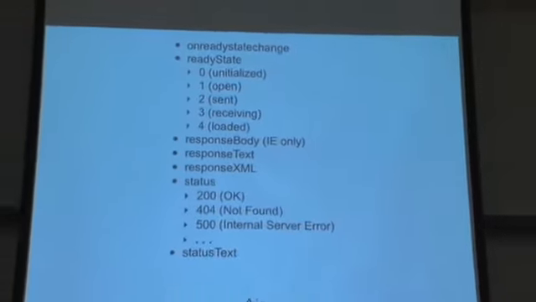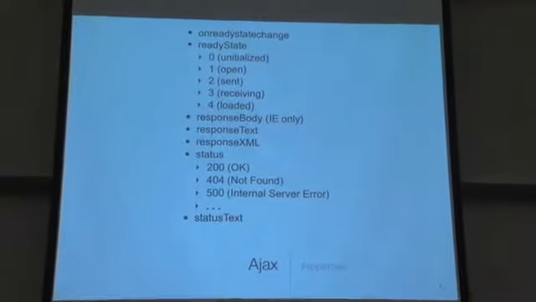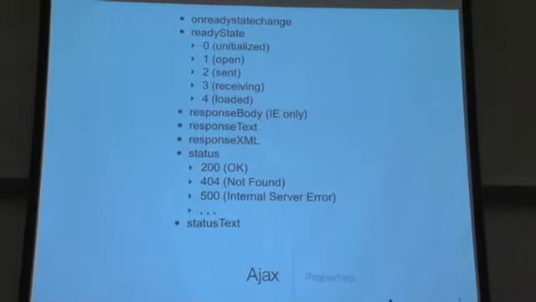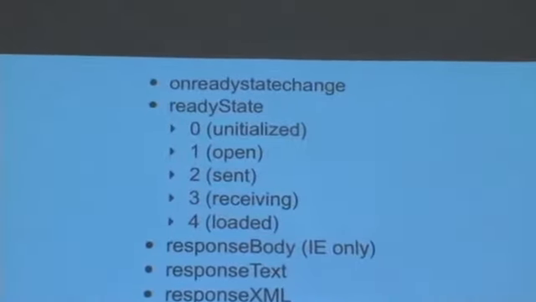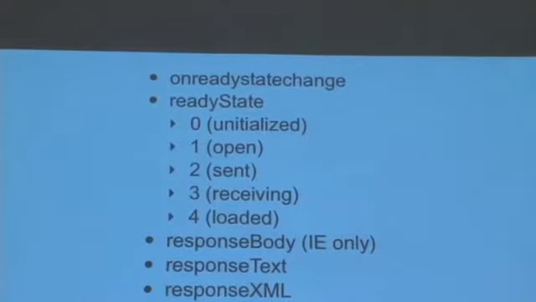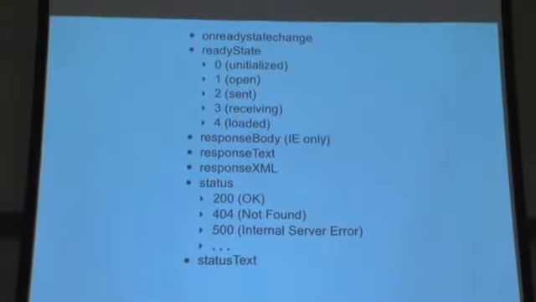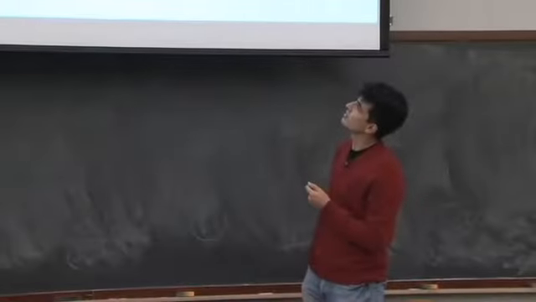Now, there are a variety of different states that can happen. For example, you'll notice that we tested two things. First, we tested the ready state. In this handler function, at least for this simple example, we only cared about the state when it was completely loaded. But you can also do other things as well. Whenever it starts receiving data, you can have some function be run or some statement be performed. Or whenever you've actually sent the data, then it can do something. So you might imagine that there might be some way that we can notify the user when their request is being processed by using these different ready state changes. Keep that in mind. We'll come back to that in just a little bit.